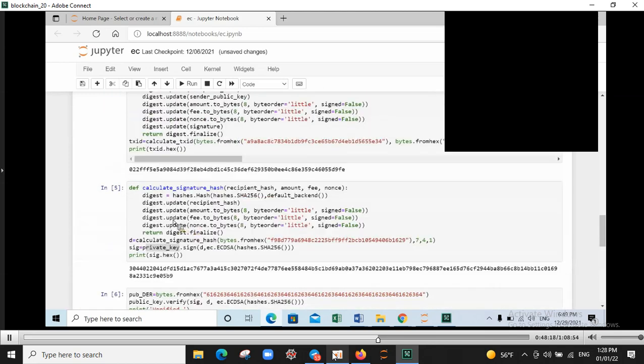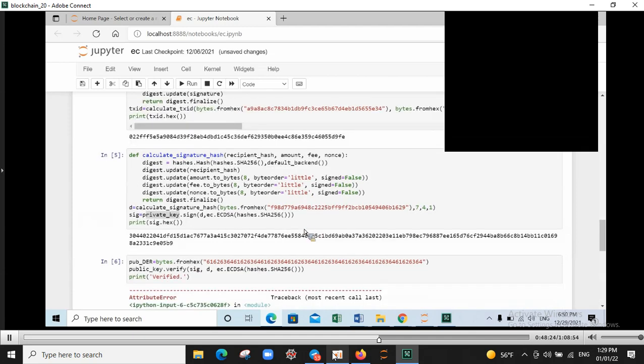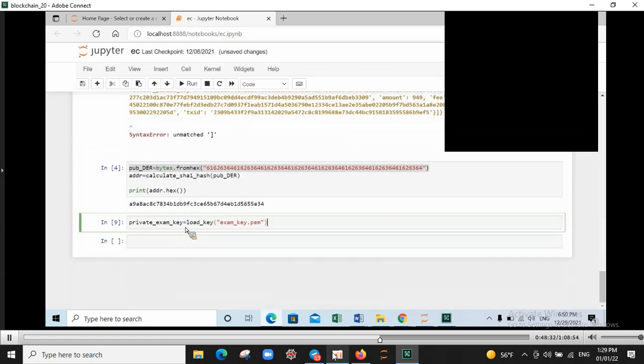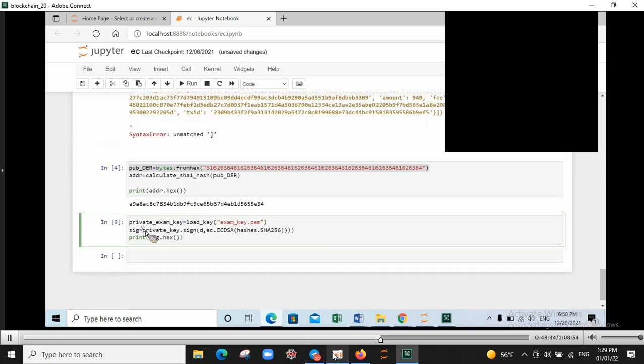For creating the digital signature I should use this command. So I copy this and paste it here.